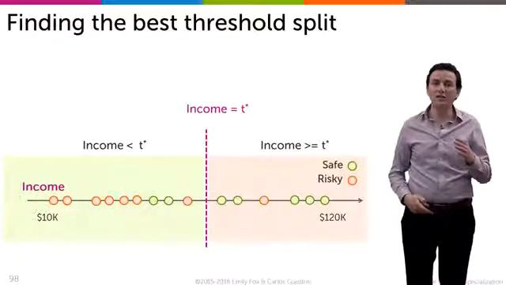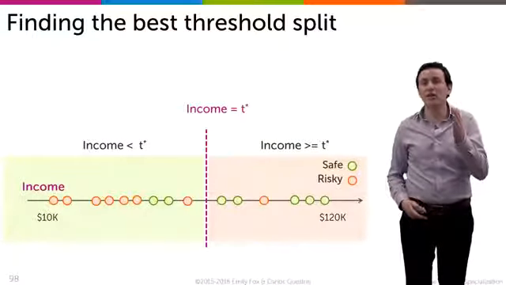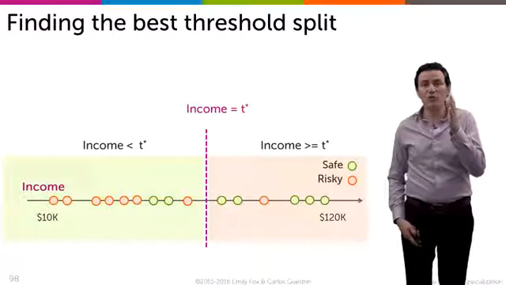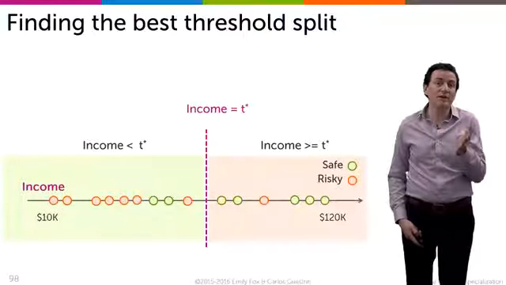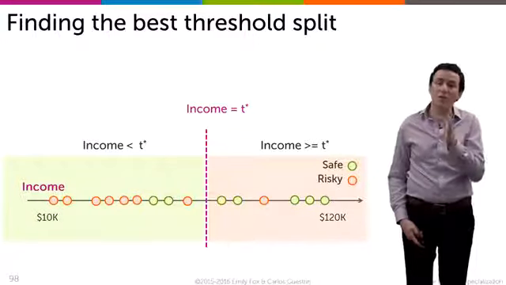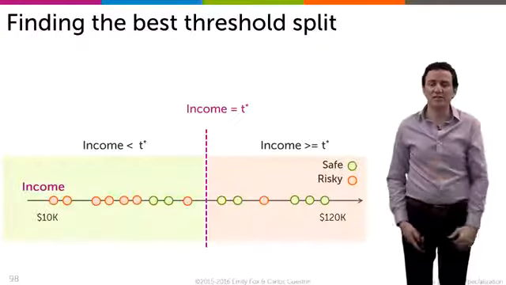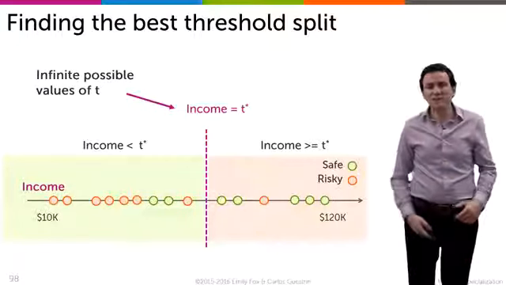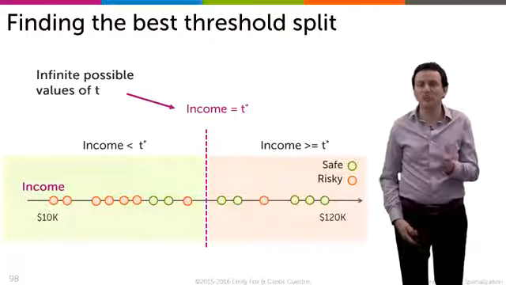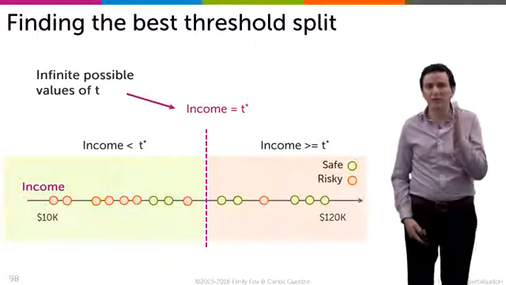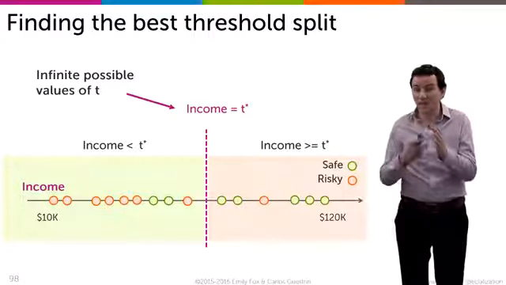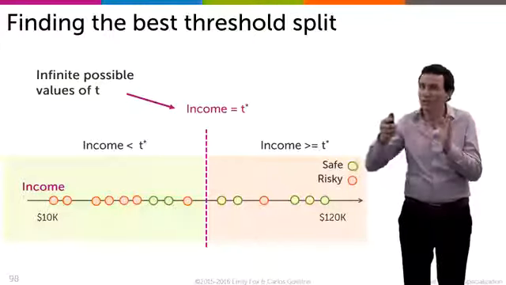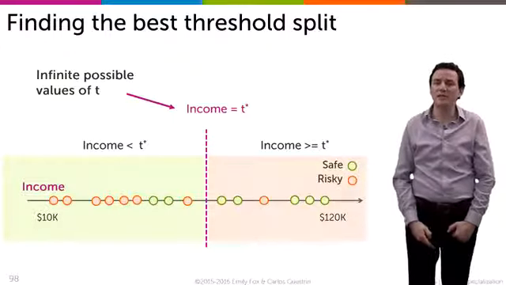So the goal here is to ask, if I decide to split on, say, income, how do I choose the splitting point T star that we want to separate? In our case, it was 60,000, but we want to split the left and right side of the tree. Now, there's infinitely many values that T star could take. You know, it could be 60,000, 59,999 with 99 cents, and if this is truly continuous, it could go to infinitely many decimal places.